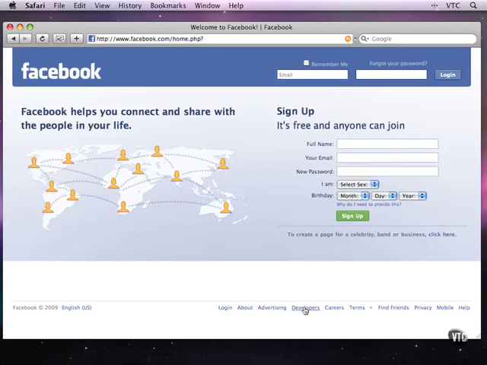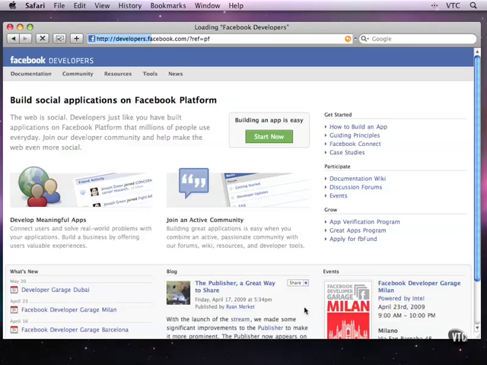If I click here, I can go to public resources that are available to anyone. If you noticed on the previous page, I wasn't even logged into Facebook, and I can get to these resources. And there are links here: how to build an app, the principles of them, case studies, and so forth. Lots of information here. Ways to participate in discussions and in events.